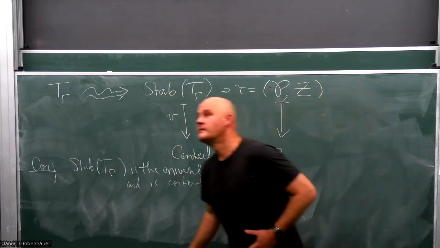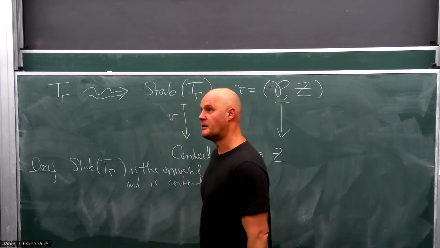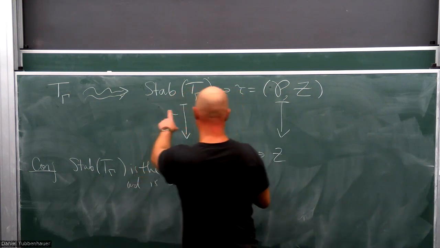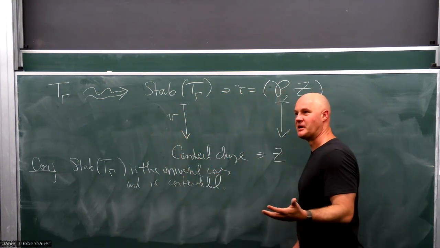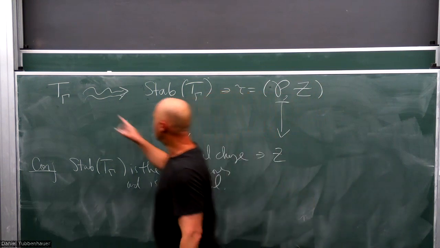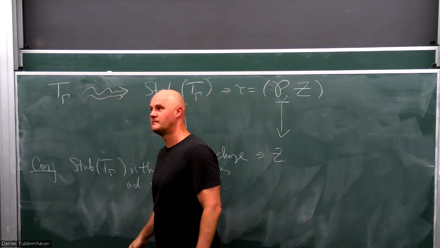Say again? Is the braid group acted on? Yes, exactly. That's exactly right. There are two braid group actions in the picture, as you just pointed out. One is that pi1 of the central charge space is known to be the braid group. On the other hand, the braid group inherits an action on here by this. That action is by deck transformation.